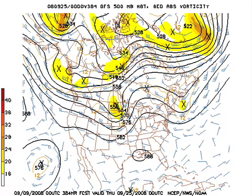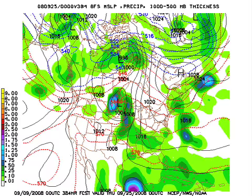Quick peek at the end of the cycle. This is the 24th. That is showing a ridge still over the Gulf Coast, a 588 circle down there. We really need to get rid of that thing to get some cool air down here. Good-looking negative tilt shortwave up north, and sooner or later we'll catch that cold air. But again, as we've looked at the last several model runs, we have seen no strong evidence of any of that cool air reaching us. But don't worry, it'll get here soon enough.